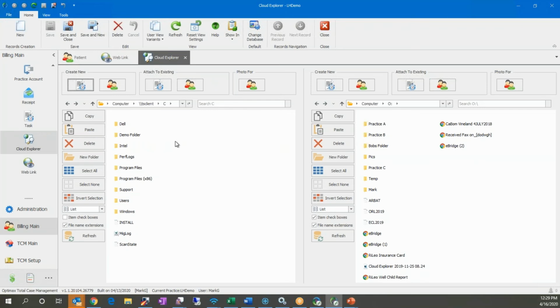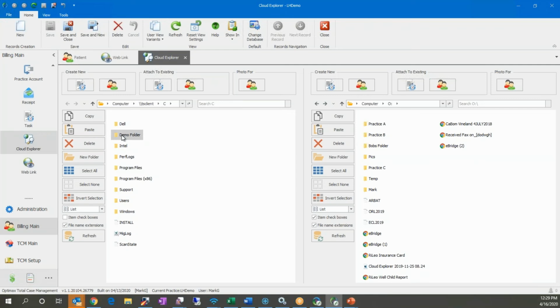So here's what we have to do to refresh. Now, we are in a particular practice right now. We are in our demo practice. You can see down here, we're in our demo practice. Let's just say that this demo practice has its own folder on your system.